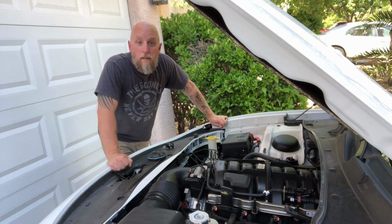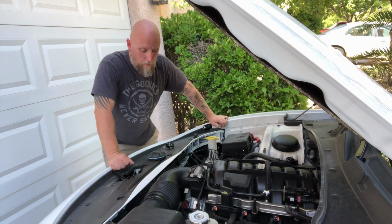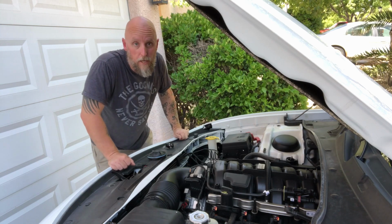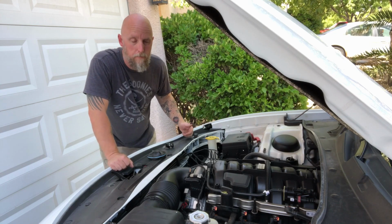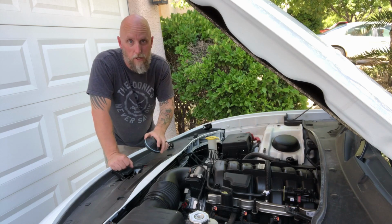That's simple. The only thing I forgot to mention is I would turn my headlights on before I go and reinstall this cover. Not that the cover is difficult to get off, but I'd hate, for me, I'd be frustrated. Put the cover on, turn the lights on, lights don't work. So test them, make sure you're good, and then go ahead and reinstall your cover.